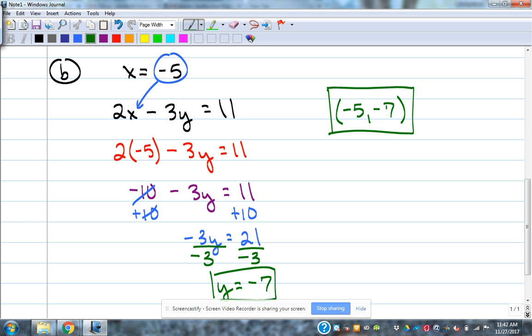Okay. We already had the x value. They gave it to us at the beginning. They won't always do that. Anna? Yes, we're about to get to those. And so here they gave us one of the answers, half of the answer. We had to find the other half using the other equation.